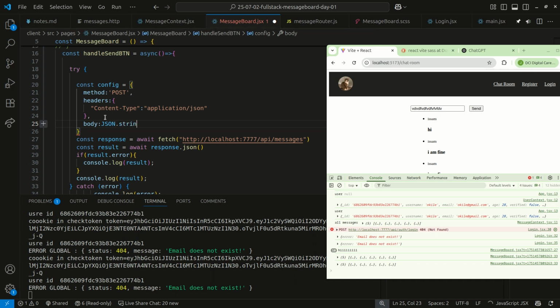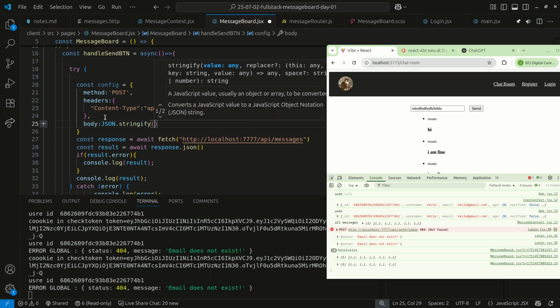JSON.stringify. So inside you provide something inside to be stringified, which is our new message.